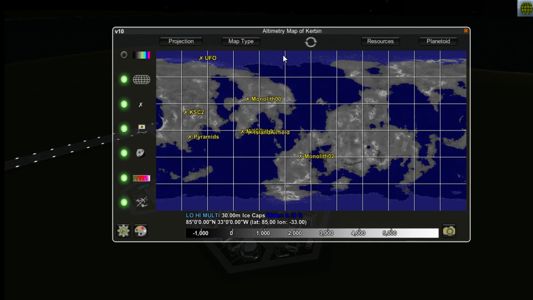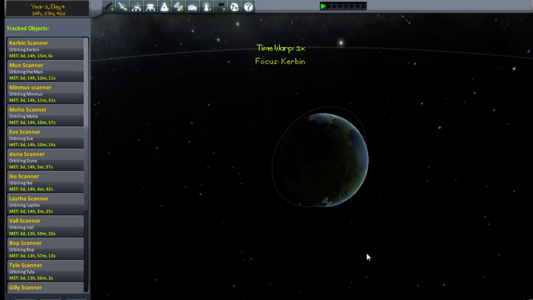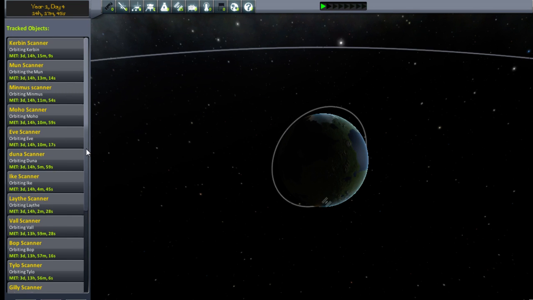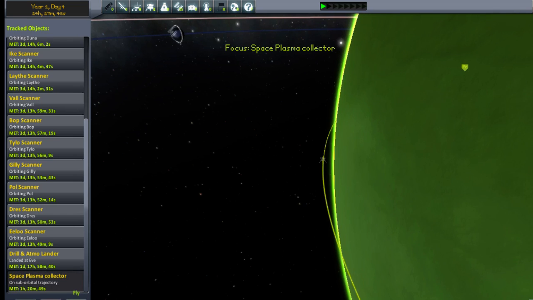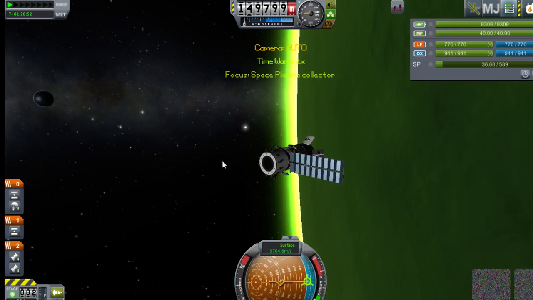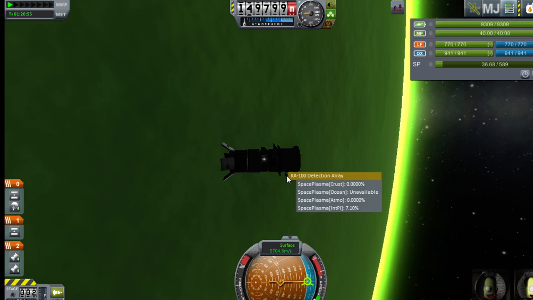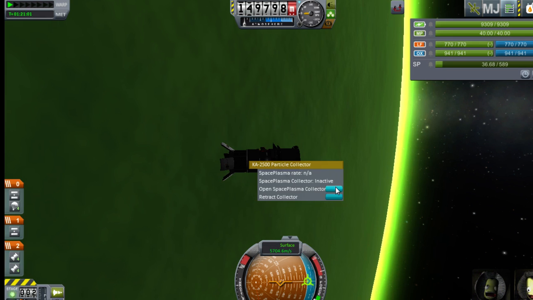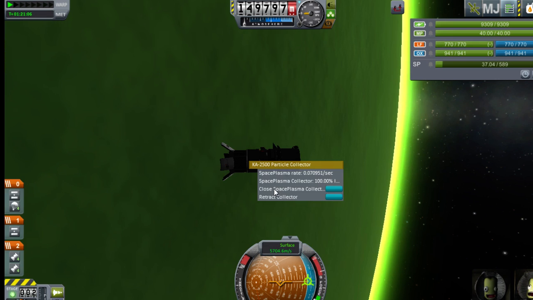And then you've got interplanetary resource. The one that we're stuck on is the interplanetary resource. So, we are of course using a lot of cheats on this, because we're testing for resource levels. On this one, we've got a space plasma collector, and as you've just seen, it's in orbit around Joule. There we go, space plasma 7.1%. And we open the collector, there we go, and we're collecting space plasma at some ludicrous rate.